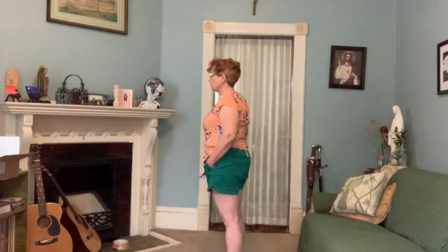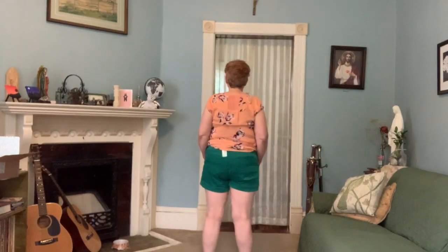These are the Dear John shorts. I find them a little short for me. Let me move the top up a little looser because it's too snug down here. They fit really well in the waist. They hit at the right spot. I have no idea what they look like in the bum. You're going to find out before me. I love the color of them too. Again, they hit near my scar, which is a little rough. That's why I usually like the longer length shorts. These are a maybe.